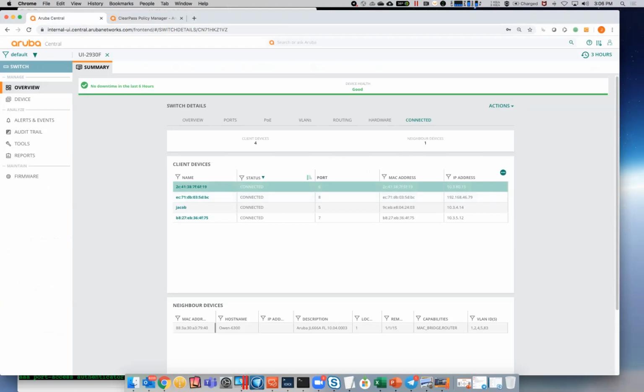Okay, so now we can see that these devices we've connected using downloadable user roles are now showing up under the client devices on the switch. So that's how we can enable downloadable user roles very easily. We just go into the CLI, do the Aruba support mode enable, and then we run the AAA command, set up .1x and MAC authentication, and then everything else is downloaded from ClearPass.